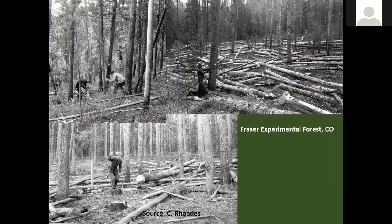And I just wanted to point out, we've been doing this type of research on cutting lodgepole for a very long time. These are some pictures from Fraser Experimental Forest up on the Arapaho Roosevelt from the 1940s, doing some long-term research that we're still measuring for growth and yield.